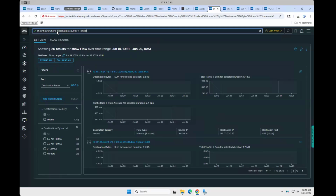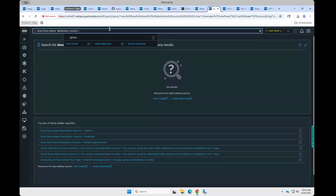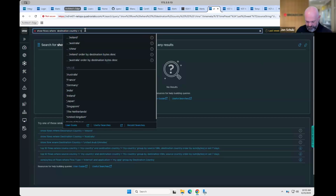Yeah, use your Australia one, right? So yeah, perfect example here. Hey, we have no traffic that's going to China, but if we did have it, now go leave the China one. Oh, you want to leave it? Okay. Yeah, go ahead, leave it in there. Because if we have no traffic going to China, but if we did, I want to be notified about it relatively immediately, right? So go ahead, throw back China because you dropped the country. Yeah. We are live, guys.